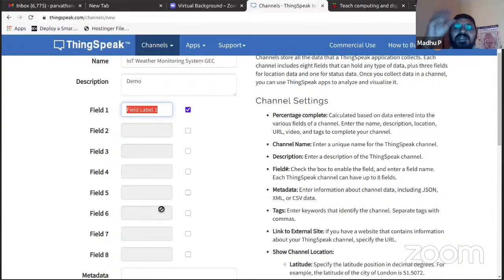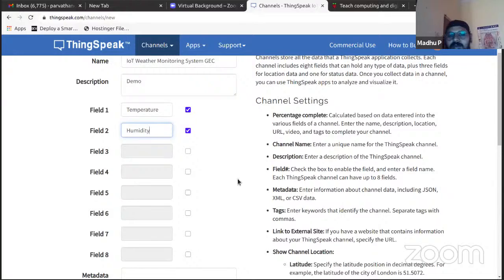If you want to use ThingSpeak, then the number of sensors is limited here. And the number of channels is also limited because we have MATLAB free, which is a free license. So let me write temperature and select the next box. If you have one more sensor, you have to select the check box here and enable it. So we have a humidity sensor.